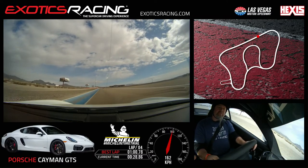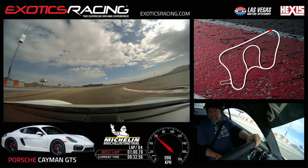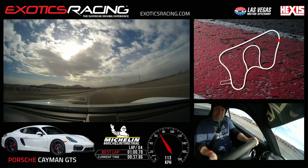Brake straight, downshift. One more. Turn, off the brakes now. That's in the apex. Maintain throttle. Steady. Keep turning. Go for it. Unwind to your left. There you go.